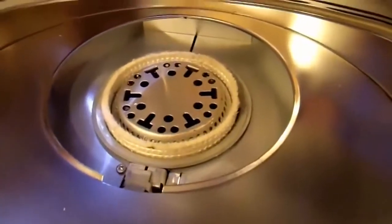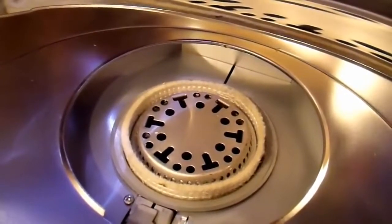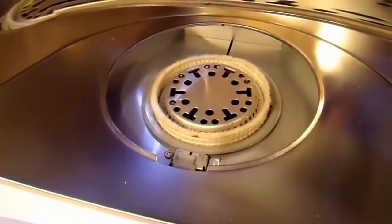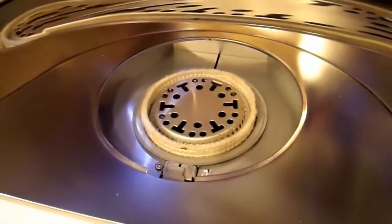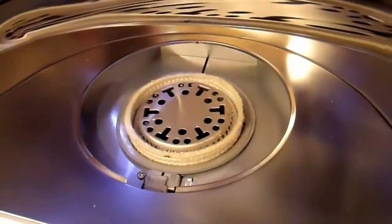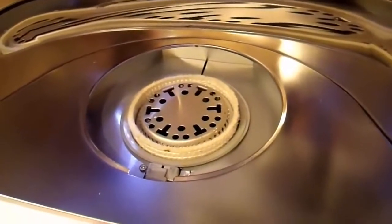So the wick in all new heaters is fiberglass. The old ones used a cotton wick. Those you have to maintain differently than these. With all modern heaters, after every 100 hours or so of use, you need to dry burn the wick: put the wick up all the way and let it run out of fuel. Do this outdoors definitely. It creates a lot of smoke, and burn the wick dry. That'll clean it off so that you get a nice clean wick again. And the better quality fuel you use, the less often you'll have to do that. But I'm not going to use this heater enough to probably ever have to do that, so I'm not going to worry about it. But that's the wick, and it just goes up inside this thing.